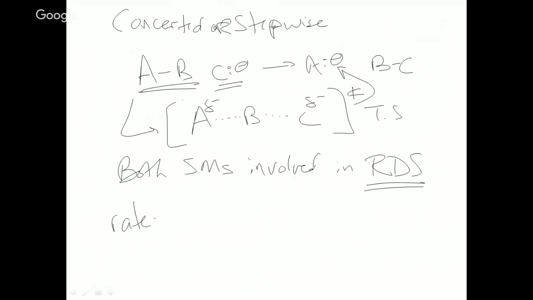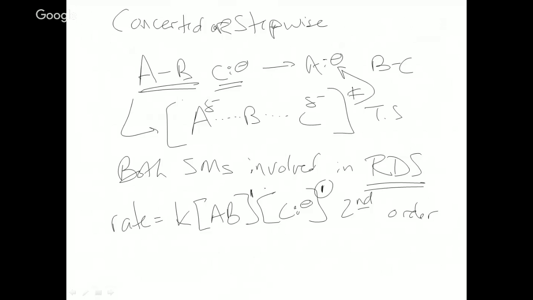So therefore the rate equals K times the concentration of AB times the concentration of C minus. And there are potential exponents here. These are just one. Okay, there's lots of cases where things can be zero order or second order. We're not going to even begin to delve into that. For our purposes, each reactant will always be first order in itself, but together the reaction is second order, right? Because there's two of them. 1 plus 1 is 2. Second order rate law is the sum of the exponents, okay?